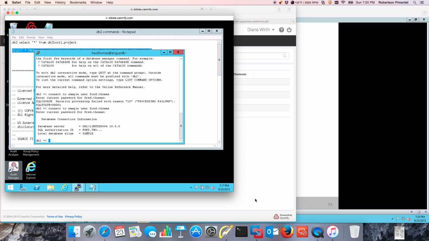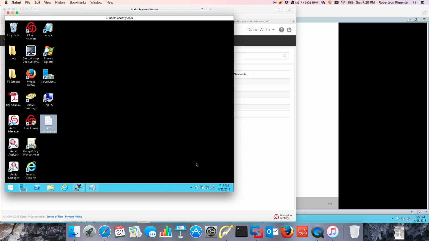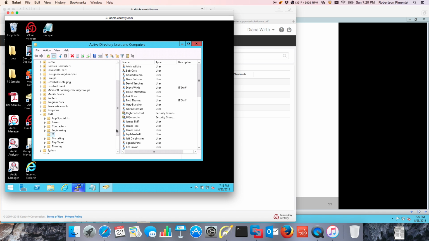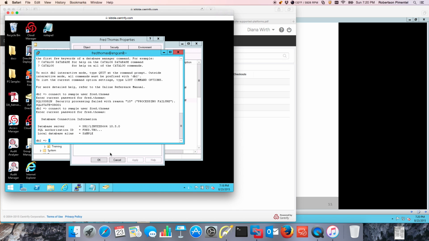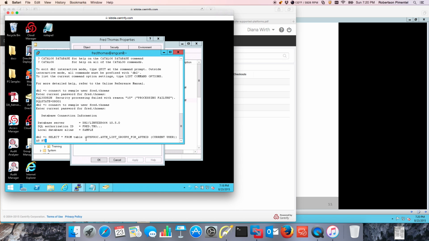So the first thing we need to know is the groups that the end user belongs to. I'm going to open Active Directory Users and Computers. I could also do a command on Unix to do this, but let's take a look in here at Fred Thomas. Notice that he's a member of many groups, including Mac Help Desk, Office 365, a lot of groups. If I run this command inside DB2, it should show me the groups that he belongs to.